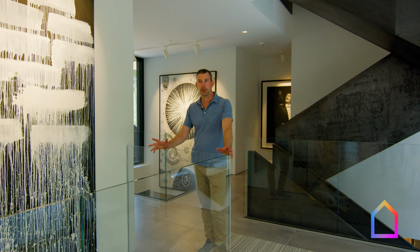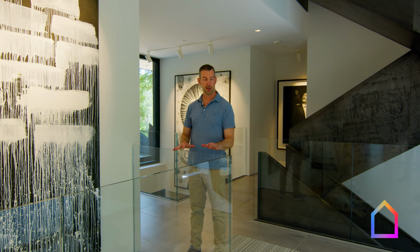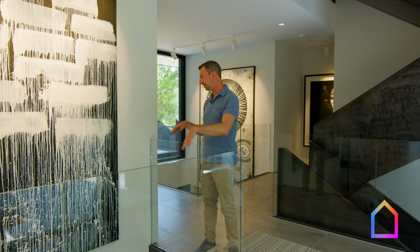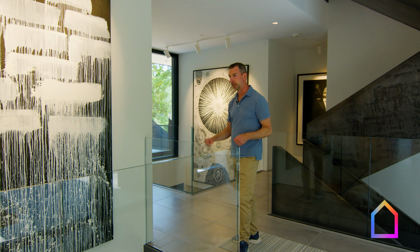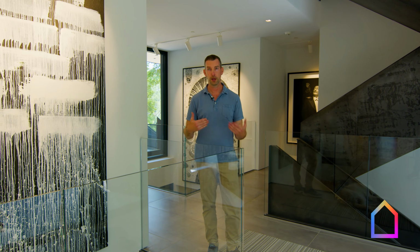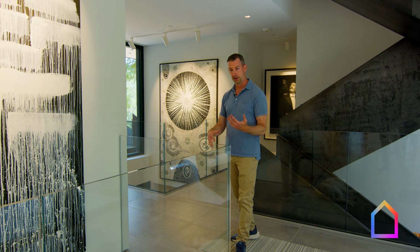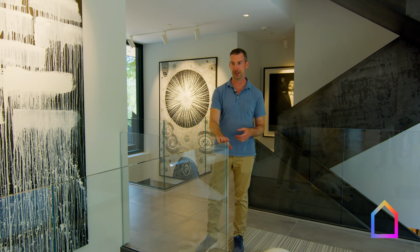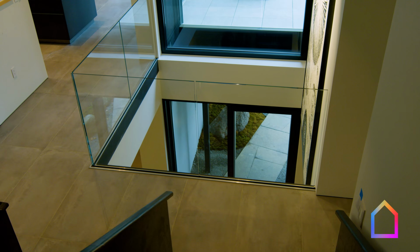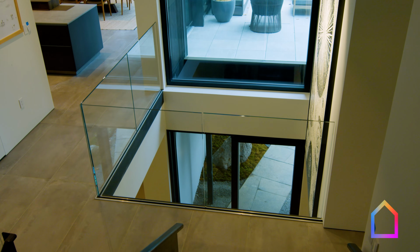One of the big debates in the project, just in terms of details, was railings. And one, we had to have real solid railings because we have these look-throughs into the art gallery and the external decks, of course, we needed railings on. But I didn't want to interfere with the views of the art or the outside, so we put a lot of time and energy into coming up with the design of these glass railings that, for the most part, kind of disappear into the space and allow us to see through.